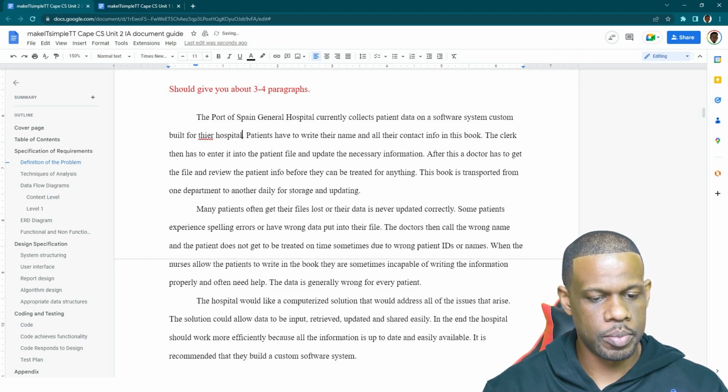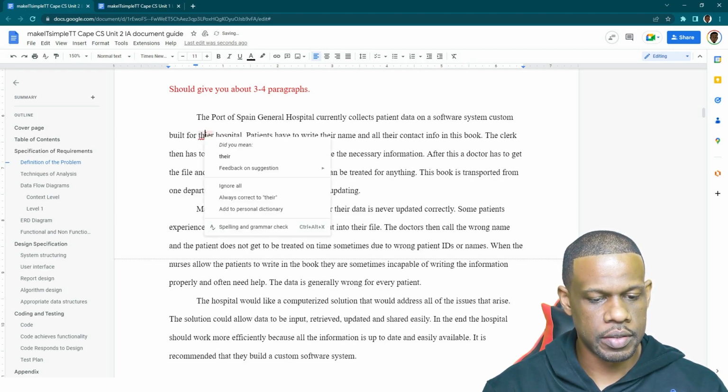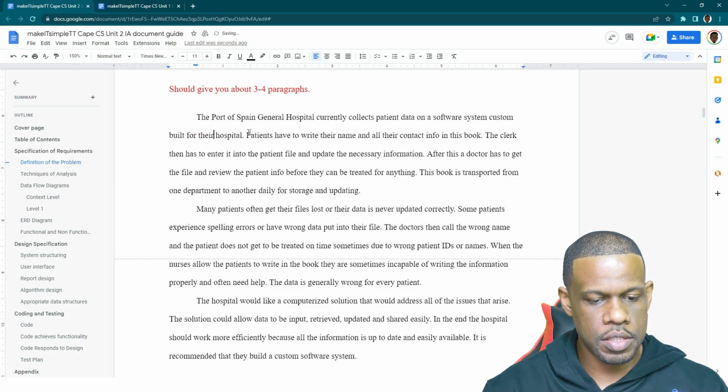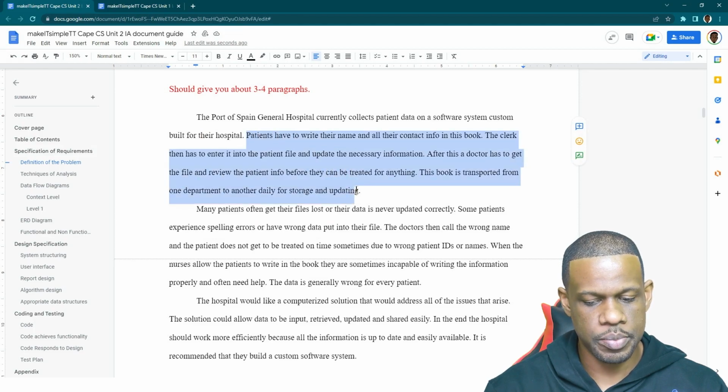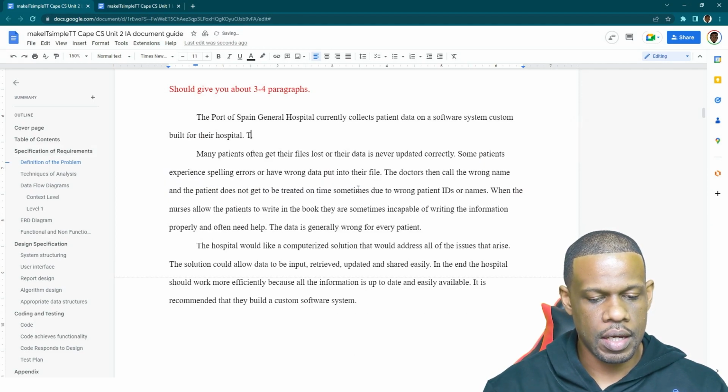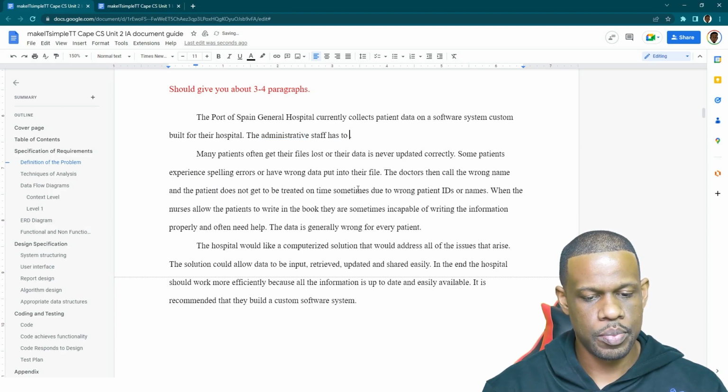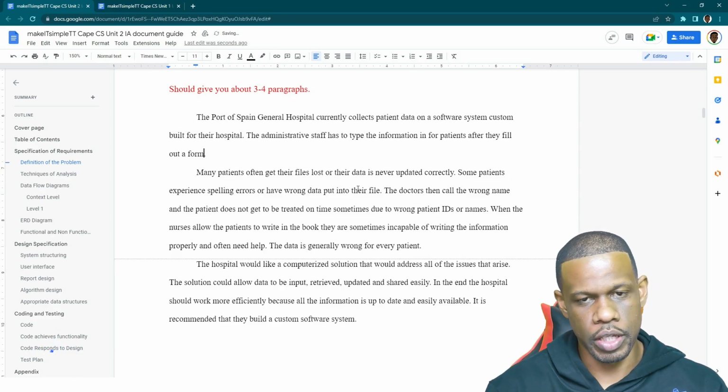The patients don't have to write anything anymore. The administrative staff has to type the information in for patients after they fill out a form. Okay, cool. That sounds good.